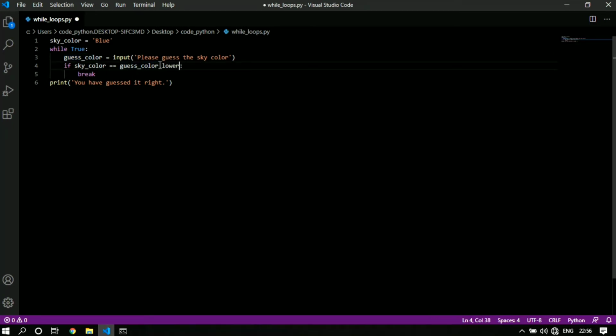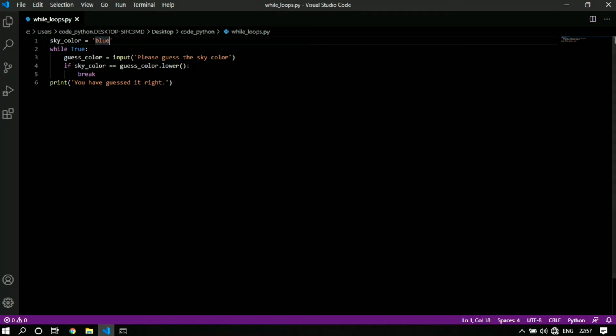I'm doing this so that if the user inputs capital letters or small letters, it should evaluate to true. You can see I have defined blue in small letters, and whatever value comes in from the input, we convert it to lowercase and then match it with the sky color.